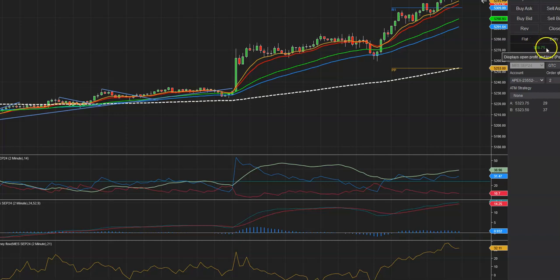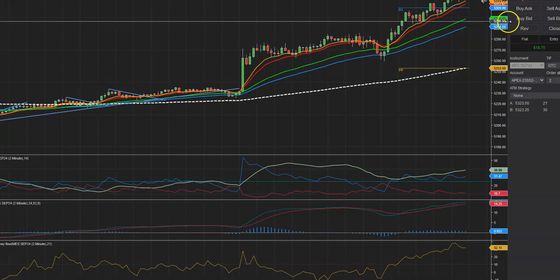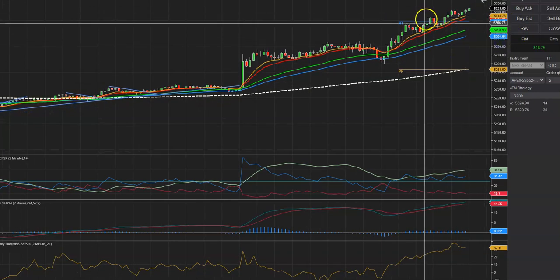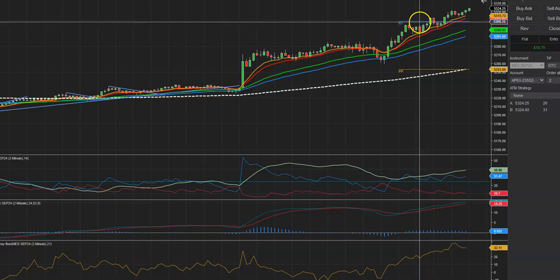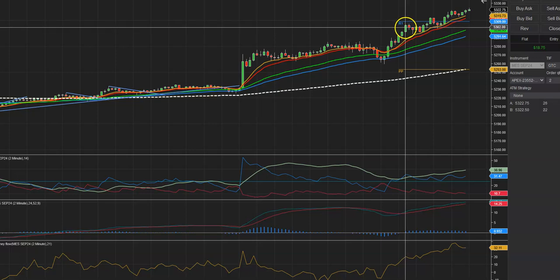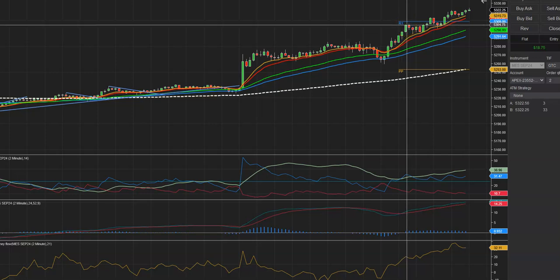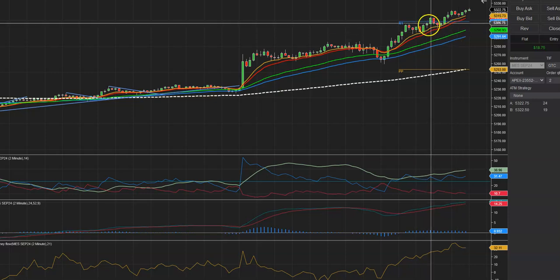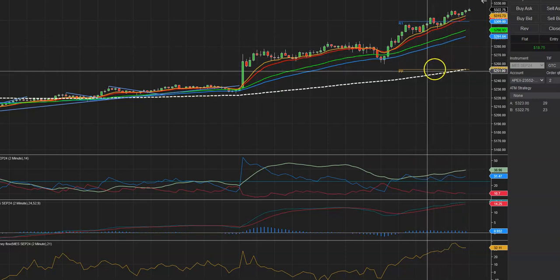So this is showing I'm up 18.75, but that was where the commissions were taking their toll. But if you notice, this market's still going up. I was targeting this area of the R1 as a target point, and I got out at 03. That's where I had my order in, and I got filled, and so I'm just done with the day.